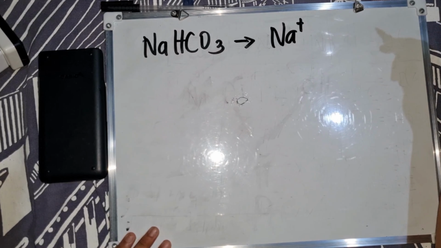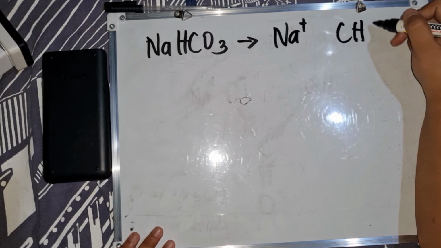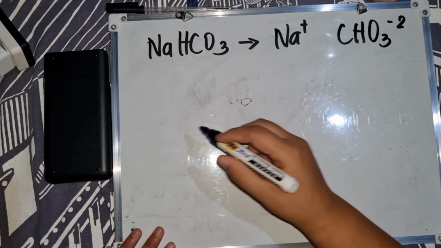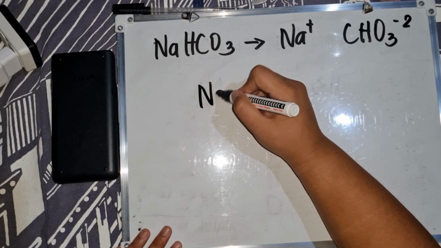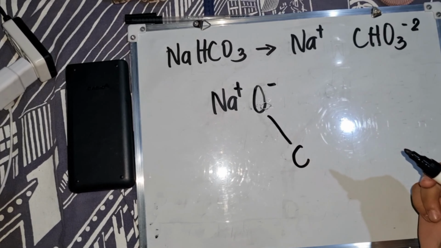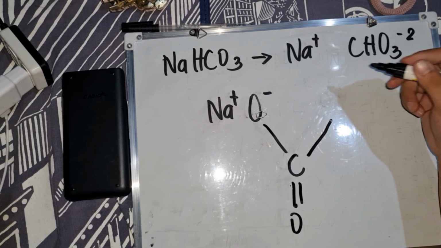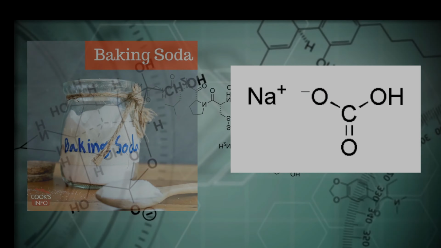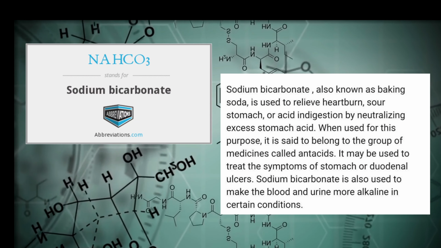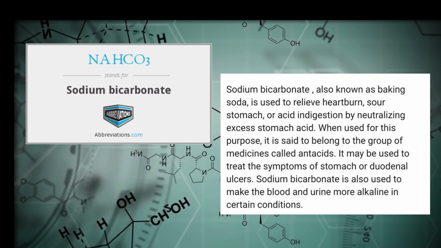Sodium bicarbonate molecules feature one sodium cation and a bicarbonate anion. Here an ionic bond is formed between the positively charged sodium ion and the negatively charged oxygen, which is singly bonded to a central carbon and not bonded to a hydrogen atom. Now that we've gained a basic understanding of baking soda, let us move on by solving this problem.